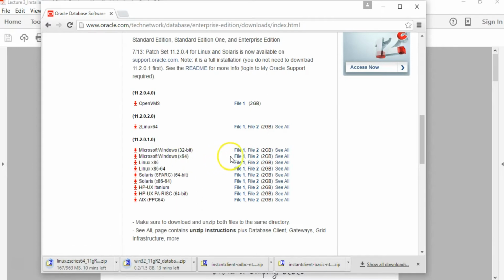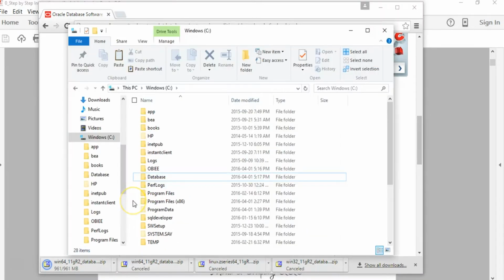My computer is a 64-bit, so these are the two files which I will download. I will click on it. You will notice 64, and then I'll click the second file, and the second download should start too. Once the downloads start, this part usually takes close to 30 or 40 minutes, depending on your system. As you will notice here, the minutes are increasing as the downloads are taking place.